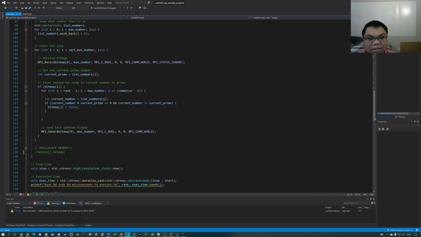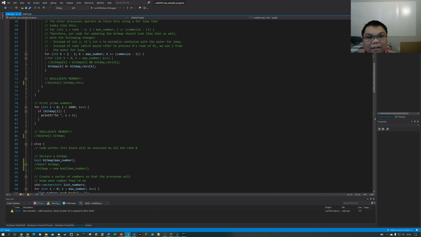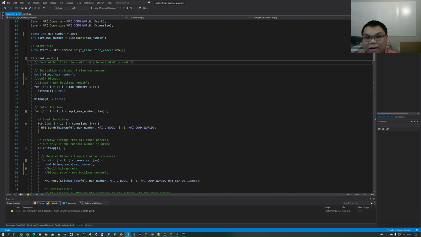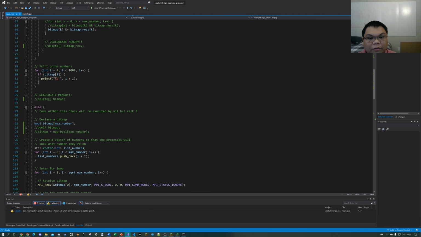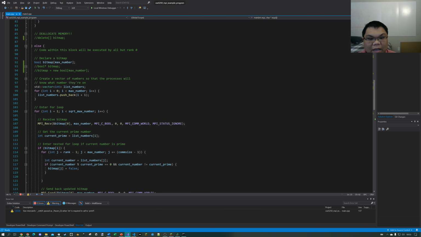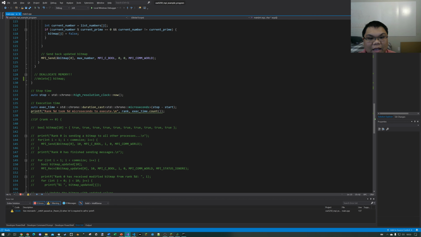And then once we exit the for loop, we enter the if statement, and then depending on which process it is, it enters a specific kind of for loop. And then when we're done with that, we can record the stop time after all of that, and then we can just print out the execution time.